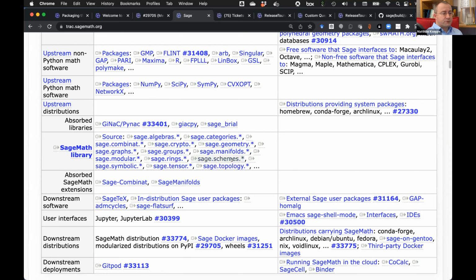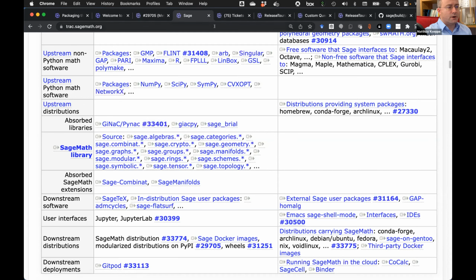Also, if I want to do manifolds, I do need symbolics. So I will need Maxima. I do need Pynac, which is now integrated in the Sage library, and so on. But I'll probably not need some high-level number theory libraries. I shouldn't need Pari, for example. And there's also very little use of, for example, the LLL algorithm for lattice basis reduction in manifolds. So basically tightening such dependencies, that's the idea behind the modularization project.